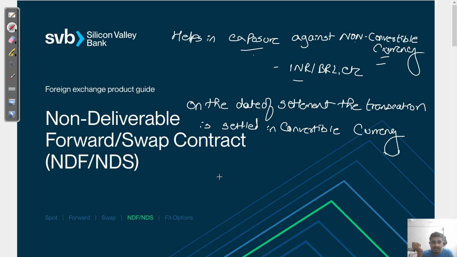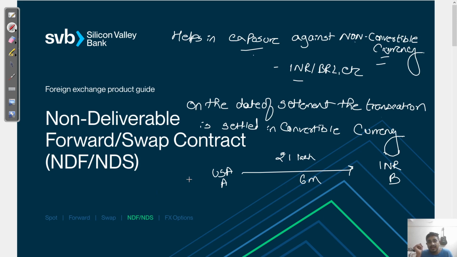So, for example, there is a company in USA and it has a subsidiary in India, right? And company A needs to pay the Indian company 1 lakh rupees, 6 months from now. So obviously, the company in USA is worried about currency fluctuations, right? What if USD INR got lower? That means the Indian currency got appreciated over a period of time.